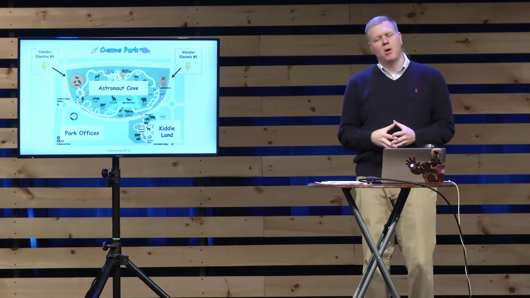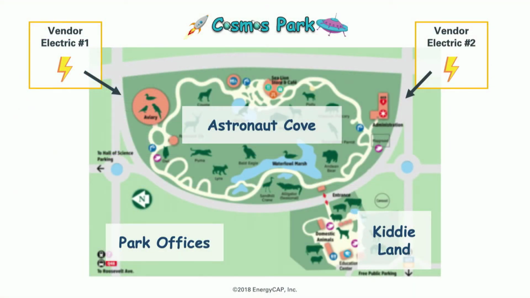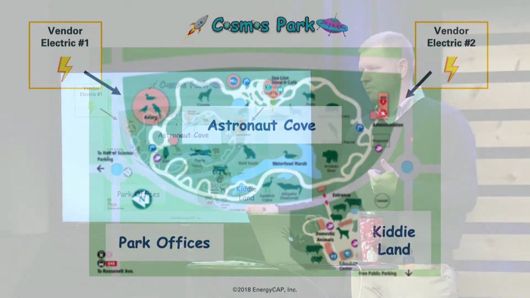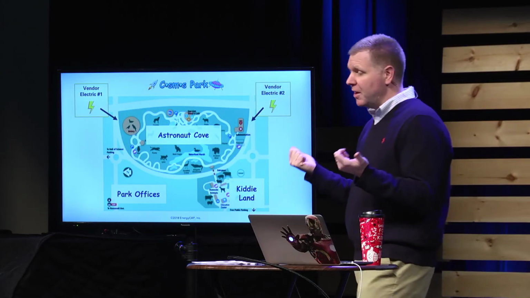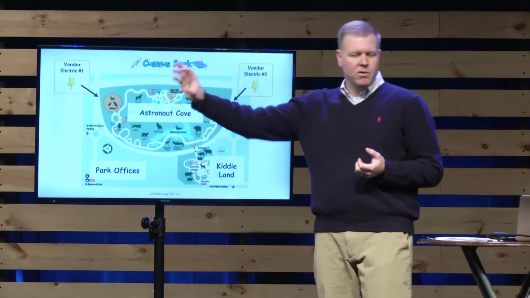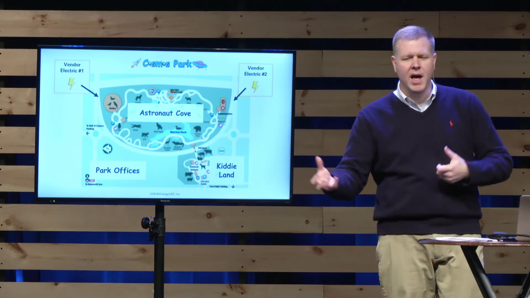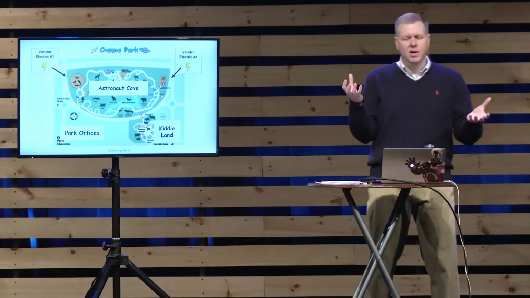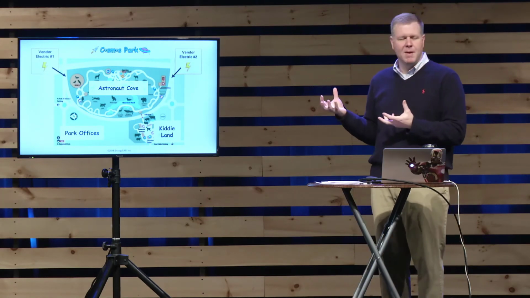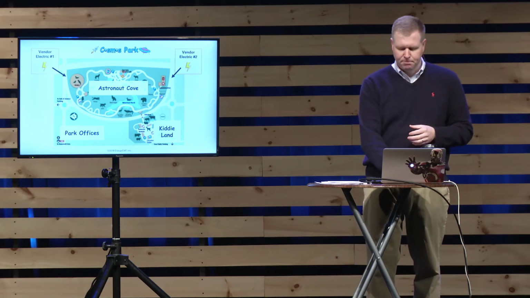So at our small amusement park, we have 2 electric meters that we're billed for each month. 2 different feeders coming into the park for redundancy. Any given month, we may see more or less on electric meter 1 versus electric meter 2. But what is pretty much a given is that if I were to calculate the effective unit cost for either of these in a given month, they're never going to balance, right? The amount that I use compared with the fees that I pay or fixed rates, they're never going to completely balance. So it would be nice if maybe I could group those together to figure out what my total electric spend is for a given period.